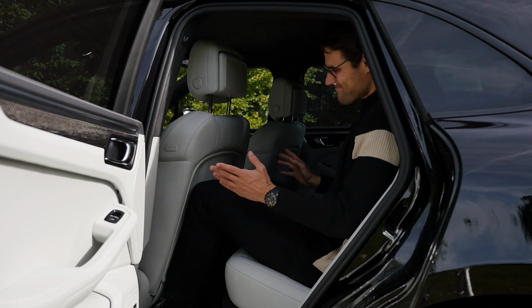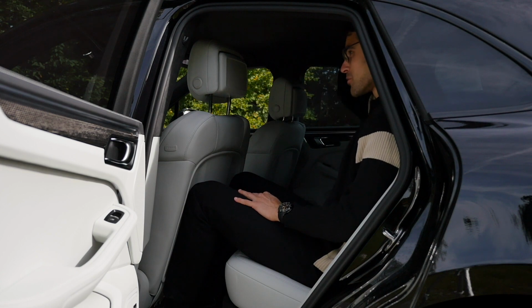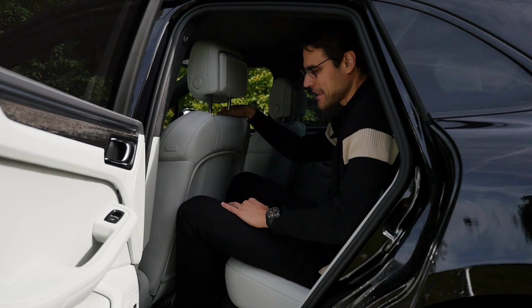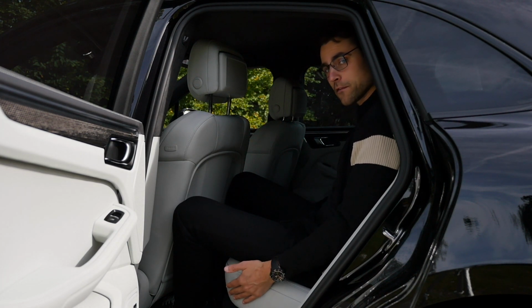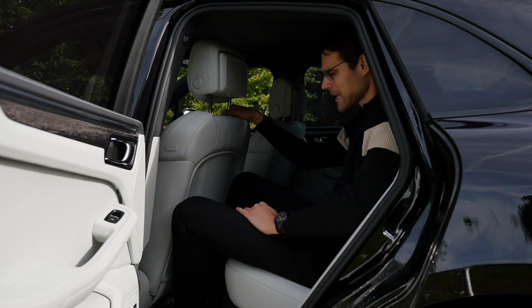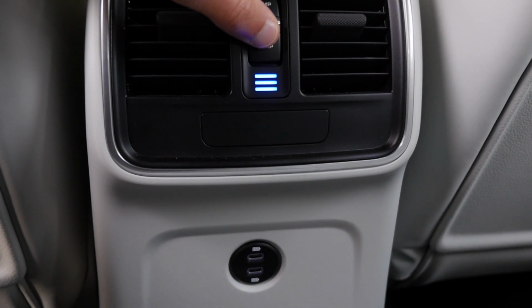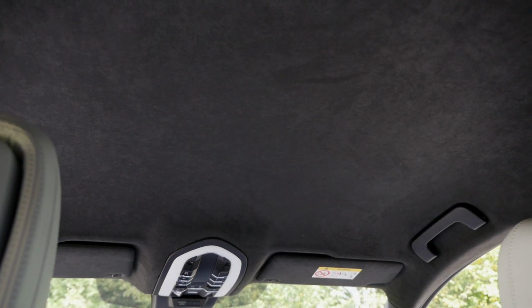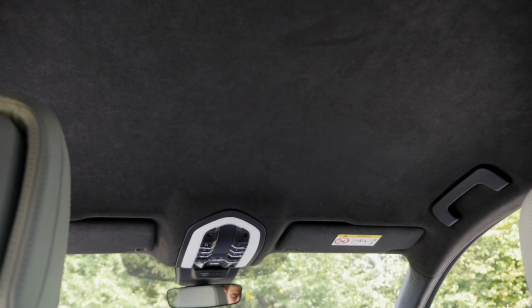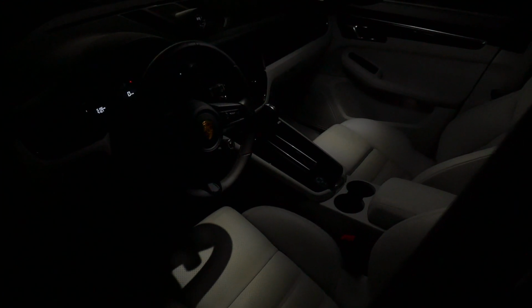Well, in the rear, it hardly fits exactly maybe when the driver would be a little bit shorter. Headroom is no problem, but legroom wise, this is kind of hit and miss with the Macan. It's somewhat okay for 4 tall adults, but just okay. The seating position itself is actually quite good if there just would be a little bit more legroom, right? Now two USB-C chargers here in the rear, still a climate unit, and then these cup holders here are also adaptive. That's nice. And from here we can also see this nice microfiber headliner. And by the way, this light here is one of the highlights indeed. Especially looks cool at night. But that's the only thing, because otherwise there's no real ambient lighting.